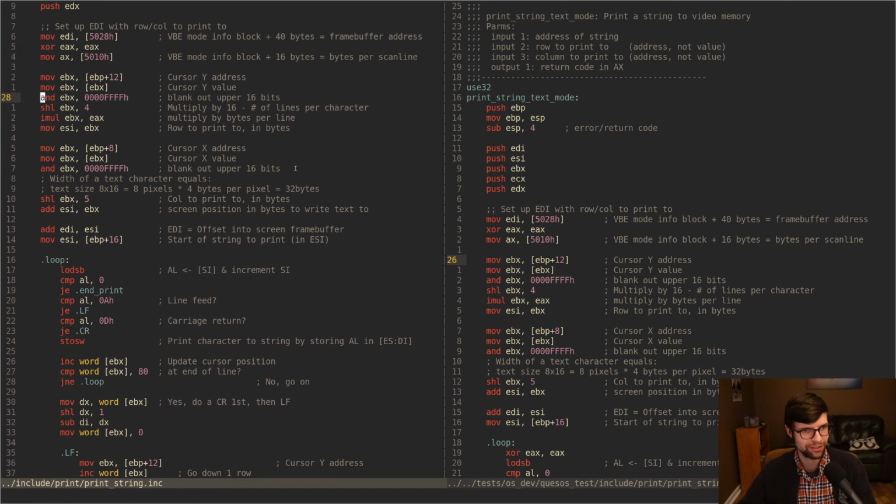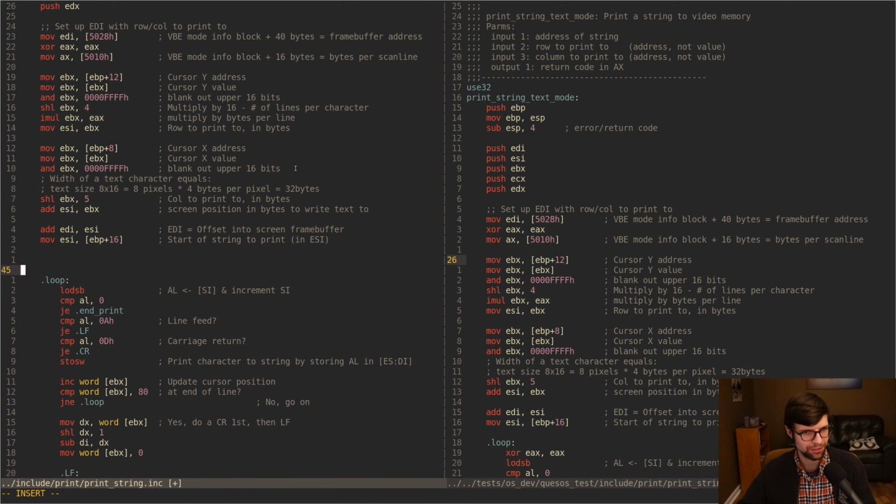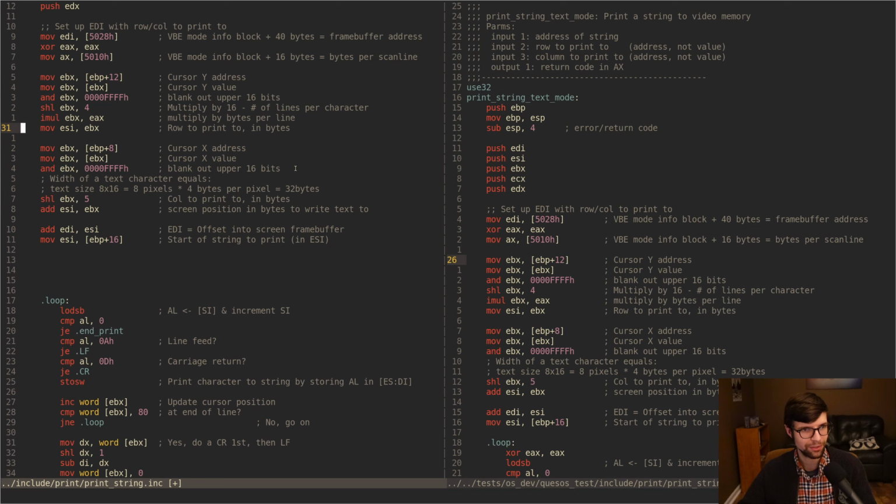What exactly did I change for this so far? I'll put spaces here again. So we're still getting the Y address, the same as before, but now I'm getting the value at that address. And I realize the value is just a word and I'm getting a double word. That's not really good, but that's what I'm doing here. So actually I probably could just put that into BX.